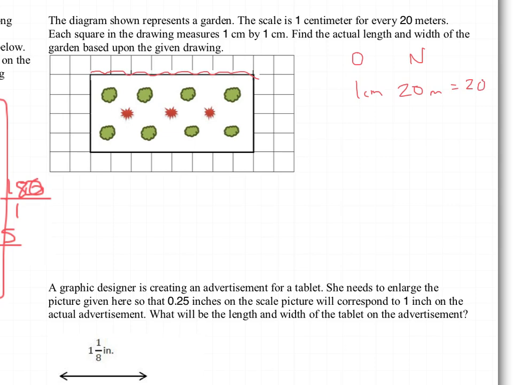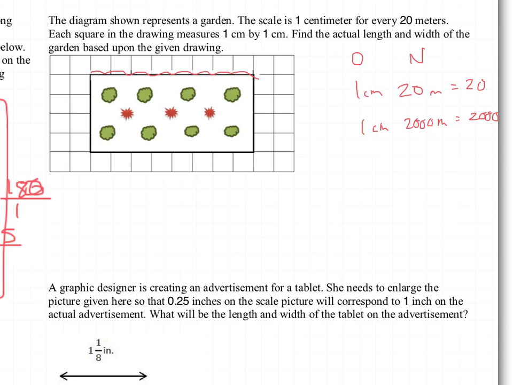Or you could have said that your original is 1 centimeter and 20 meters is 2,000 centimeters, which tells us that our scale factor from the drawing to the real world is going to be 2,000 times larger. So we can think about that either way. It really kind of depends on which information we're trying to get here.